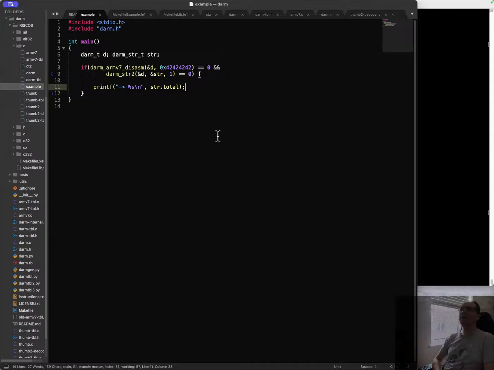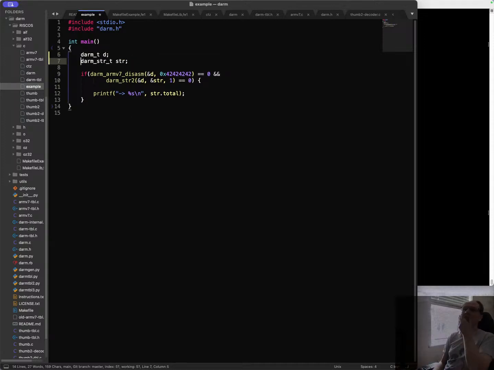So we've got two objects here. Basically, I guess that's a structure, and then there's a string that you can use as well. I wonder if there's a free function for that as well. Let's have a quick look.